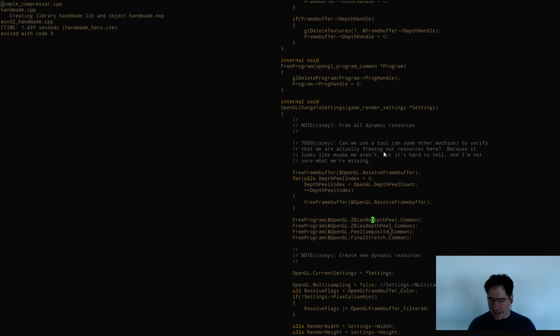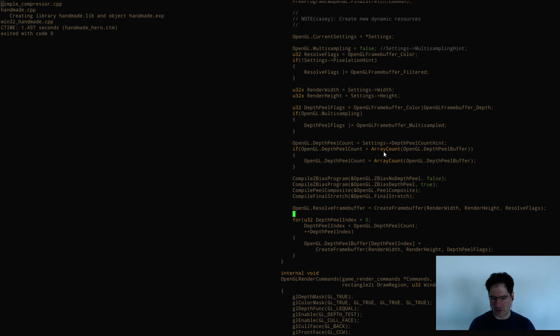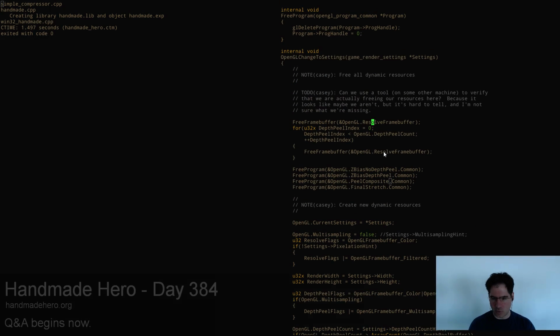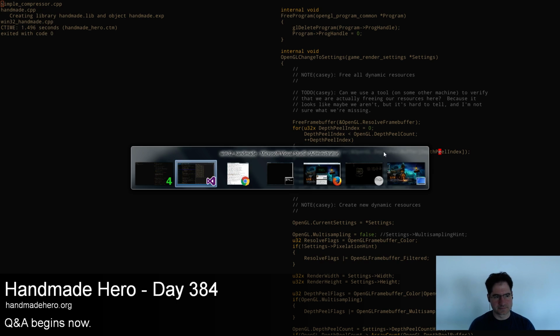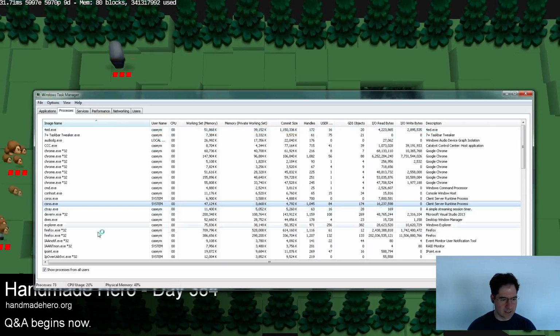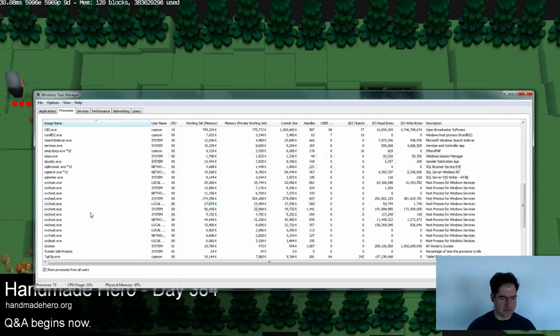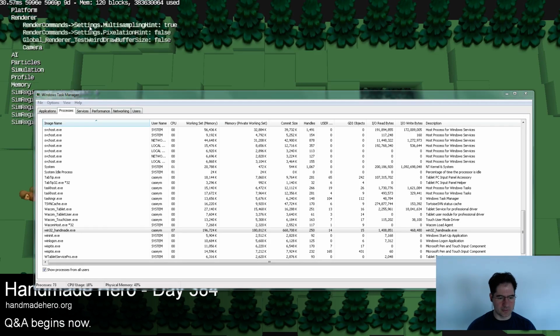So I think I'm telling it the right things to get rid of the stuff that we allocated, because you can see, I come through here and I can say, well, okay, I compile four programs and create one plus depth peel count frame buffers. And so, in theory, if I free one plus, there we go. Try that one more time. And again, this is not the right way to verify this. I can't stress that enough. It's just the poor person's way of doing it at the moment.